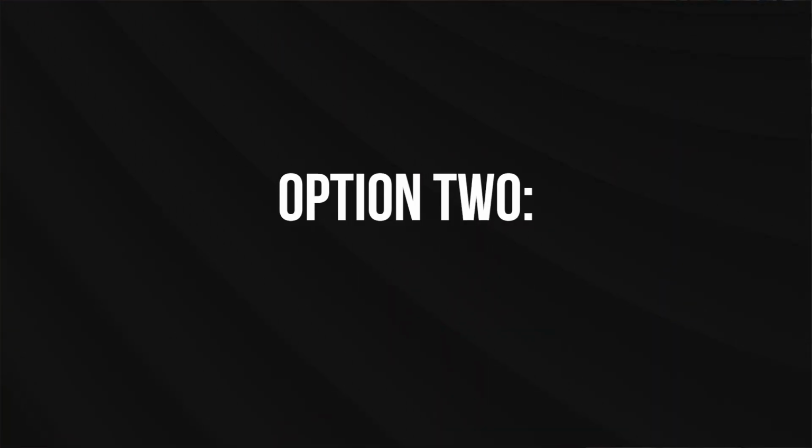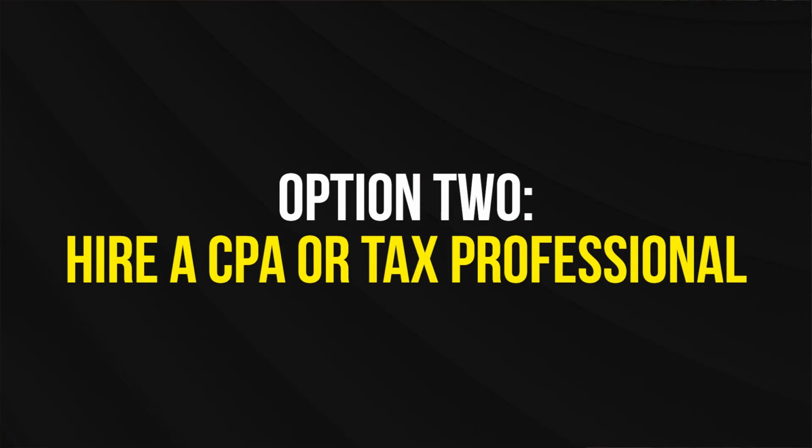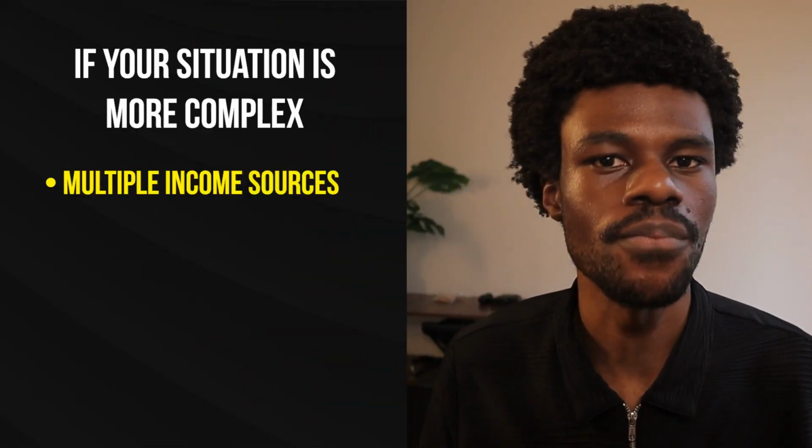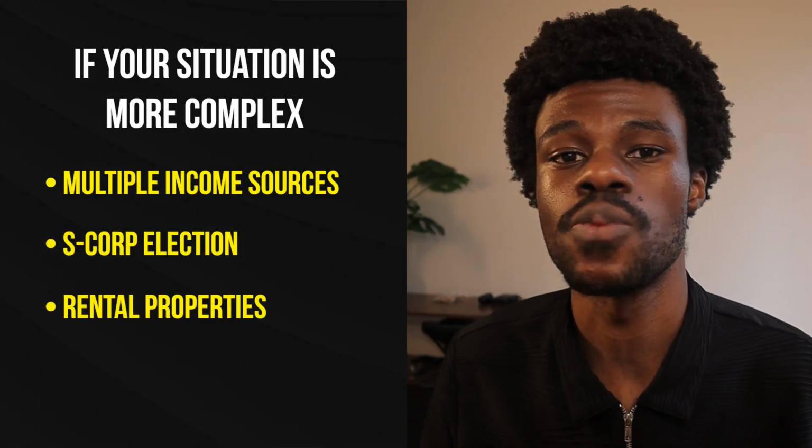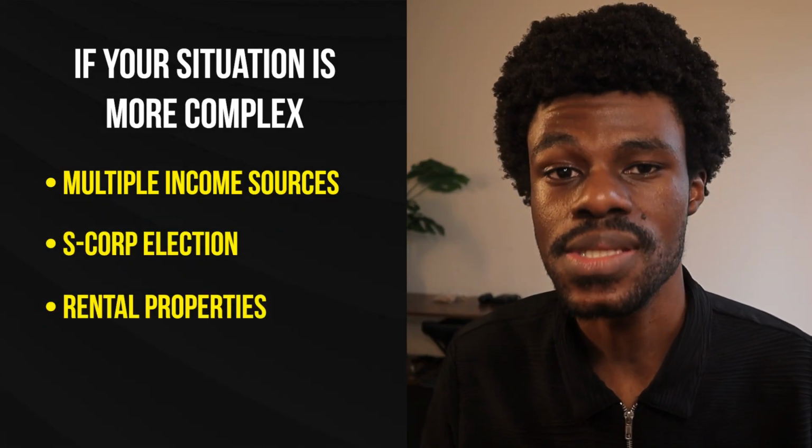Okay, so the second option of filing your tax return is to actually hire a CPA or a tax professional. If your situation is more complex, for example, you have multiple income sources, or you have an S Corp election, or you have rental properties, then a professional honestly is worth the investment. Expect to pay around $300 to $500 or more depending on complexity. However, they handle everything and can also advise you on tax strategy.